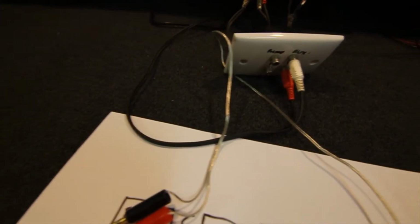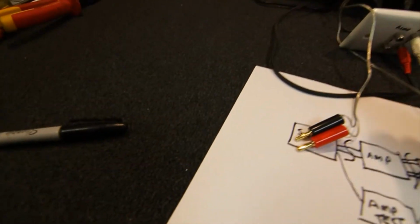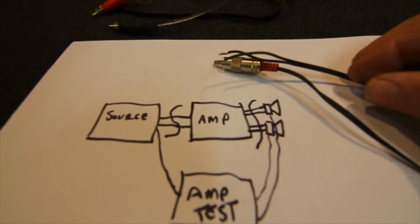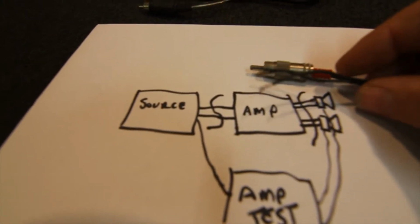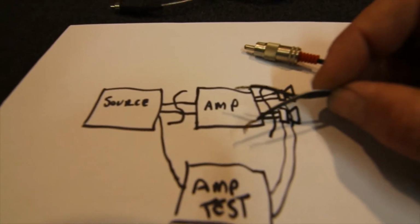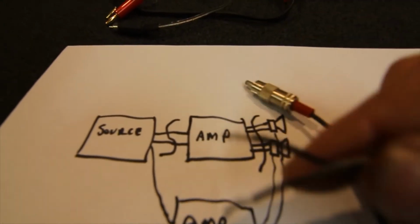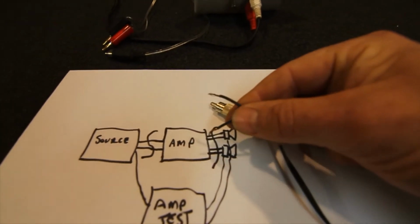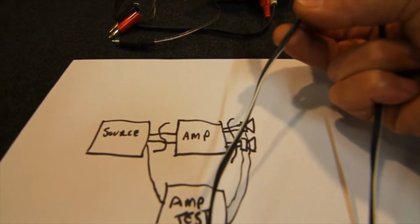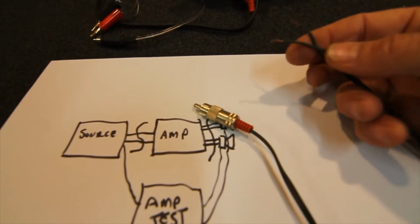The only other type of lead you'll need generally for amplifier work, obviously if you're going to work with some of the shelf systems, they sometimes have different plugs, but for most amps they're either spring terminals or binding posts and banana plugs. So if you've got banana plugs on one lead, for all the spring terminals and other binding posts, we just have an RCA plug at one end on a bit of figure 8 cable. Metal ones are the best if you can buy some of those because they last a lot longer.